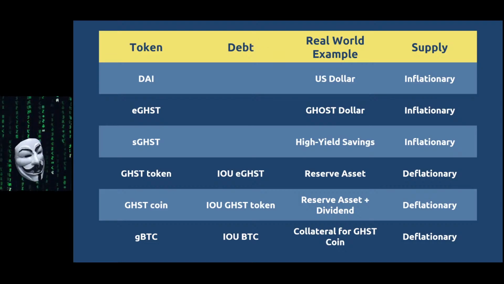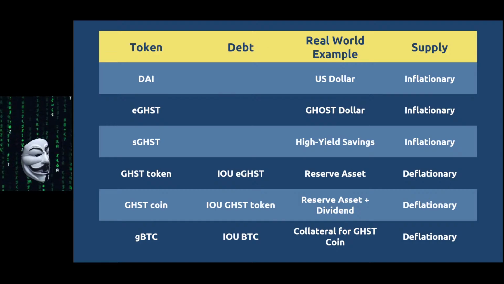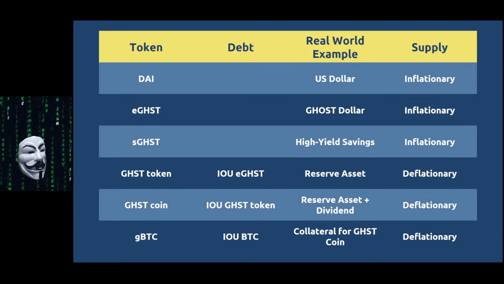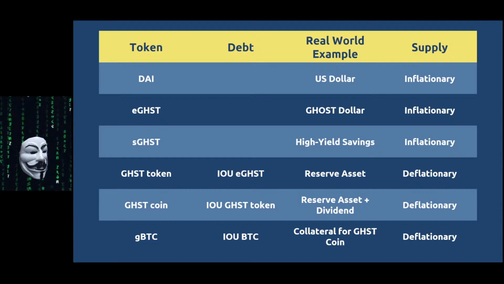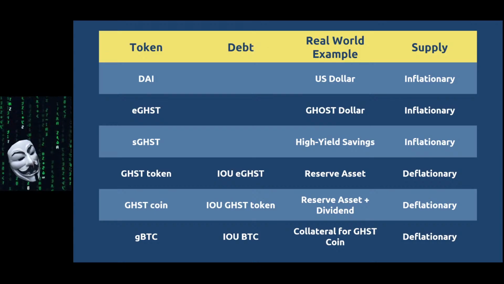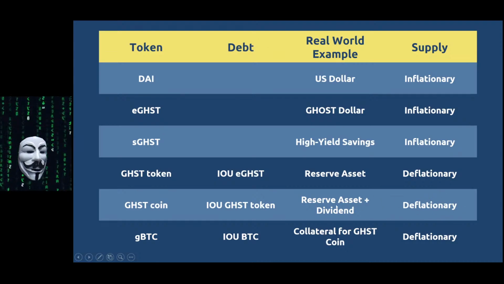So Warren Buffett likes to say that gold is a bad investment because gold does not produce anything. And that's why he goes for stocks, because stocks can actually produce stuff. But we create a unique reserve asset, which is deflationary, which can also earn an actual dividend. So imagine gold earning dividend. Not gold mining stocks earning dividend, gold itself earning dividend. Like gold breeding more gold, right? That's literally what we are doing here with gold. So we have a deflationary asset that also has a dividend.